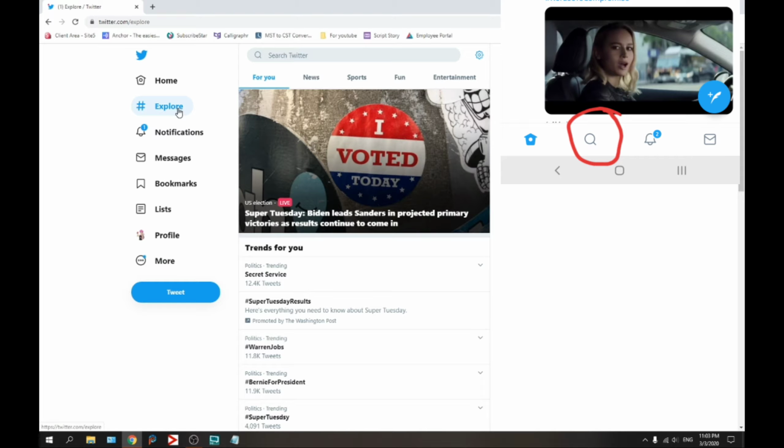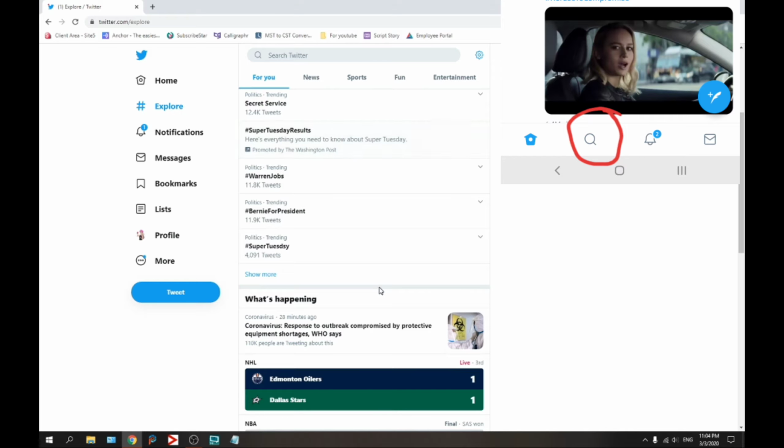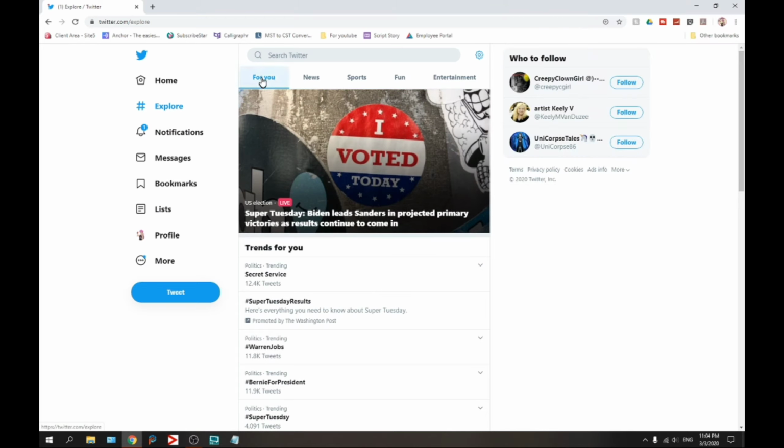I will insert some screenshots from my phone to show where you can find these on the mobile device. On an Android at least. It might look a little bit different on an iPhone or an iPad, but I go to Explore, and here I have some channels suggested to me.